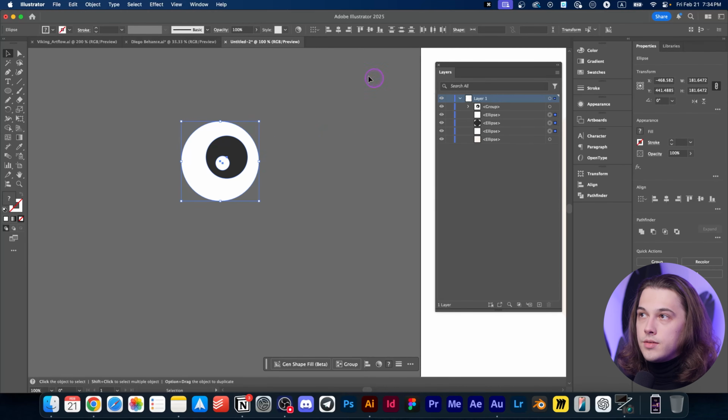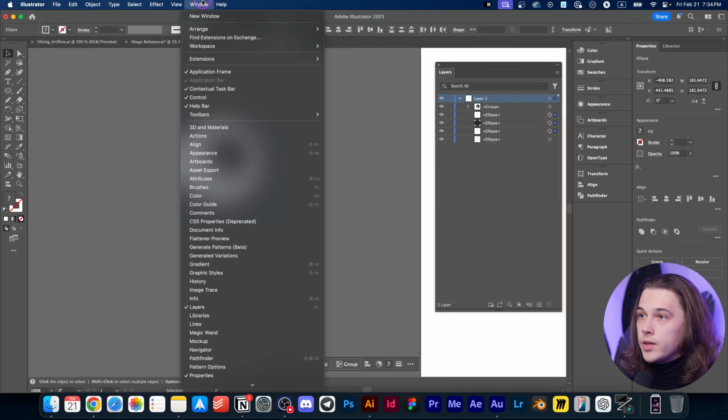And as you can see on the top part, here is our object settings panel. You can see that we have a lot of icons over here. Those are alignment options. You can see them also in the right part over here if you have the Align panel. If you don't have this panel, go to Window and you'll see Align panel.